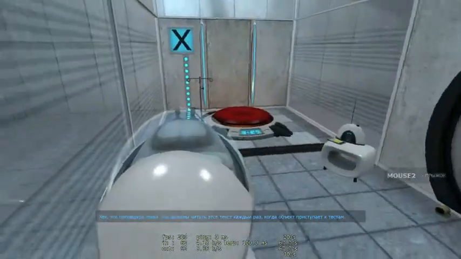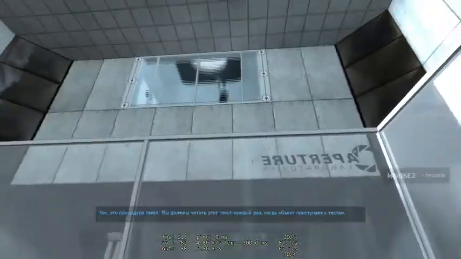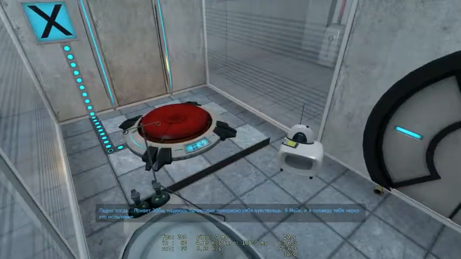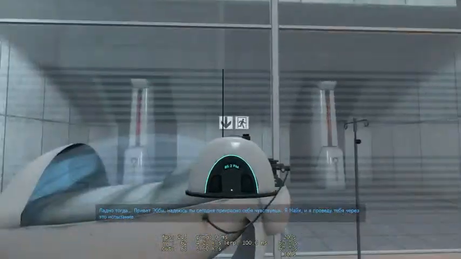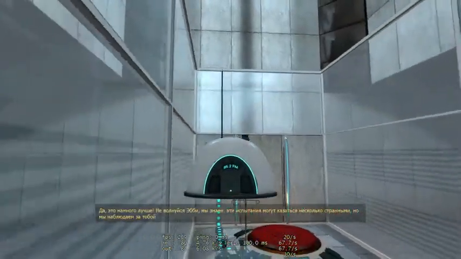This is the procedure. We must read this text each time a specimen starts the test. Oh, for God's sake, stop calling her a specimen. She has a name, Mike. Okay then. Hi, Abby. How are you today? I'm Mike, and I'm going to follow you through this test. All right, that's a lot better.